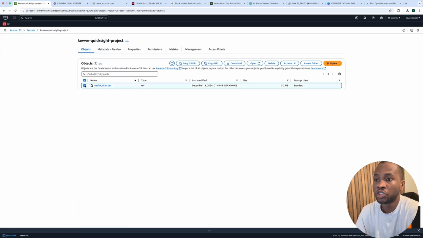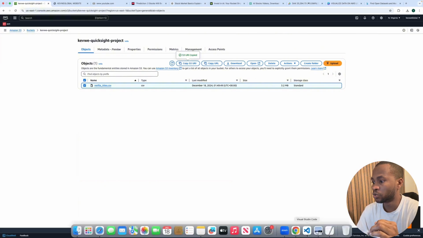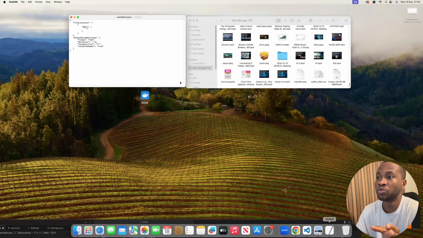So when I check this box to be highlighted, I'll click on this now and go back to where I have my manifest.json file to paste this URI link into the manifest.json file. So this is what I'll do. If you have not created a manifest.json file, you can use this one here. But what you just need to do is to paste this URI of the Netflix bucket into the URI on this file here.